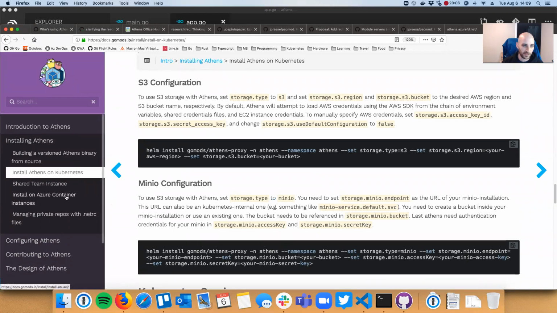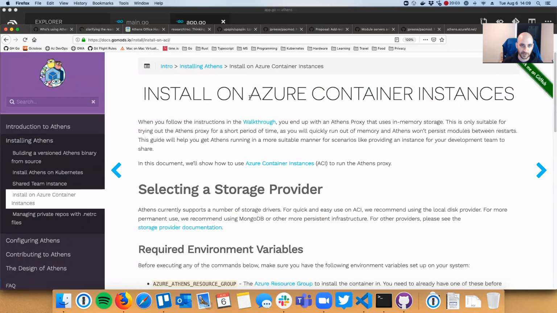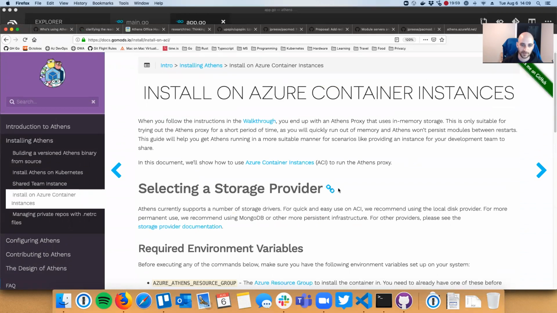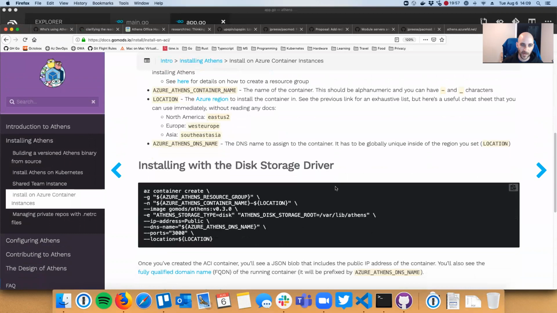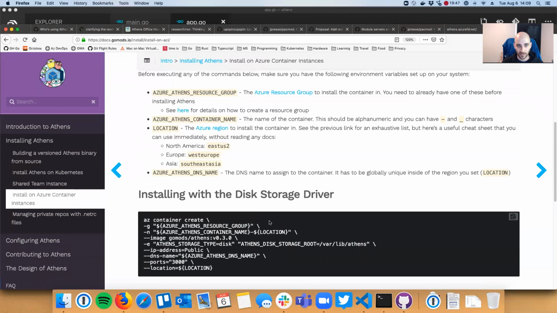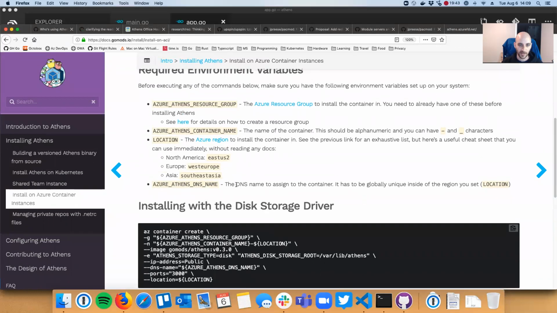And I've also done this, which is an Azure specific one, using this Azure Container Instances system. And that is what is currently running and serving up the athens.azurefd.net service. So I'm going to actually dive into how I did this. This will be pretty quick. And then I'm going to dive into the Kubernetes stuff that I did in the past. And hopefully some of this will help.